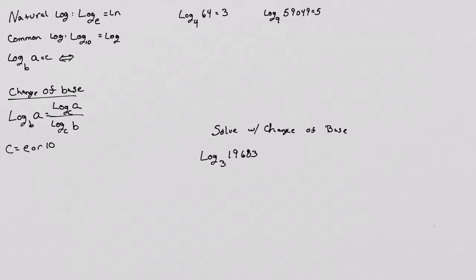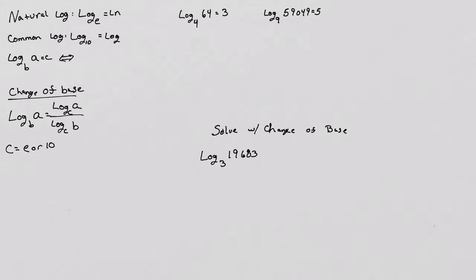We also have a change of base formula here. It says log base b of a equals log base c of a divided by log base c of b. It looks pretty complicated, but the way I actually remember this is a little easy saying my outer number over my inner number, because if you look over here, my a is the outer number, my b is my inner number. So I have my outer number over my inner number.